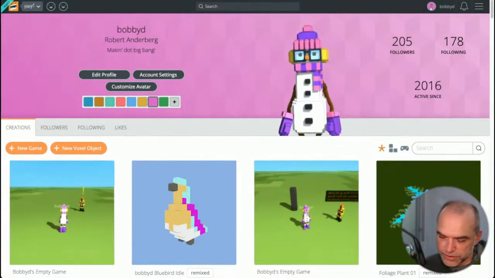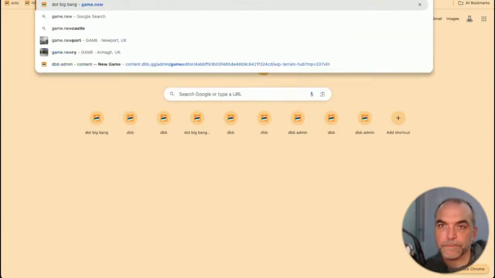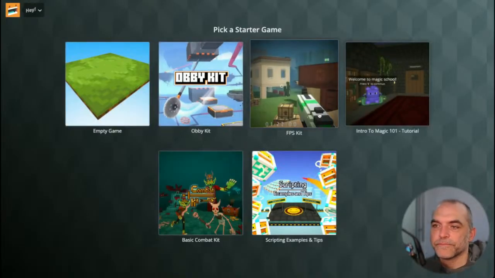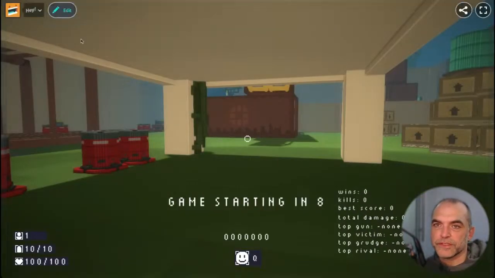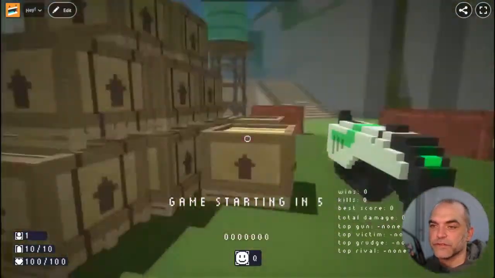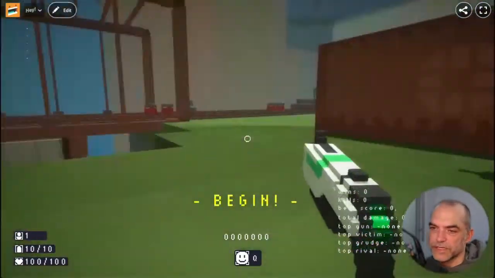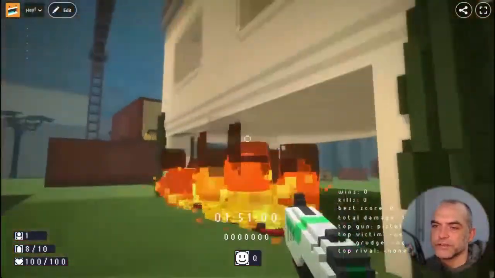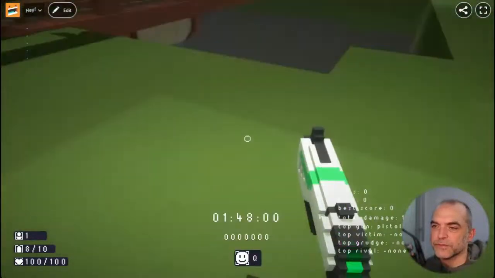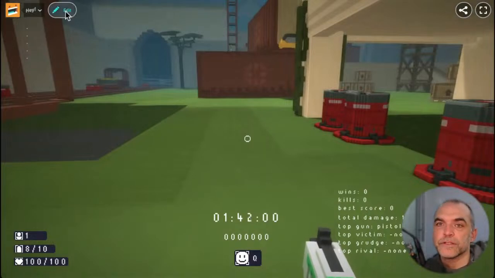So let's start again from scratch. Blank web page. I'm going to go to game.new. Let's pick FPS. And the FPS kit has a whole bunch of templates and fun stuff just to build an FPS game. It works right out the gate, so you can run around and shoot stuff. Maybe it is more fun doing it this way in the FPS, because then everybody can jump in. It's got a bunch of exploding barrels, things of this nature. It has a bunch of weapon types. It has an invisible player with just a character, a gun running around. So let's get to it.